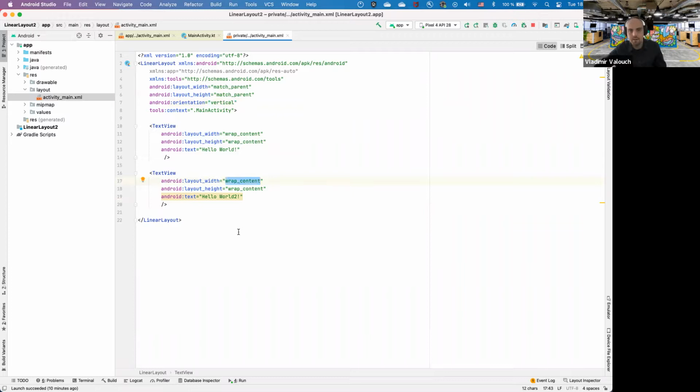And in order to make it a bit more interesting and try more things, here I'm wrapping the whole content. Here the layout width will be set to just 10 density points. And let's run the application. The expectation is that we will see hello world, and below we will see whatever is possible to be displayed from hello world.